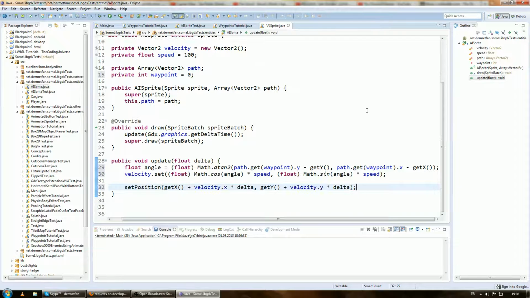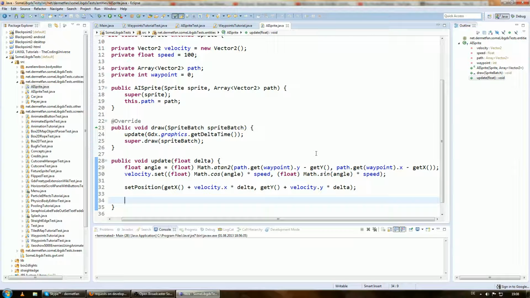So what did I do just here? We're taking the current position, adding the velocity on top, but times delta, so that we always have the same speed across all frame rates. You should be kind of familiar with this. It's pretty much the same in all the leading game engines and frameworks, like LibGDX.